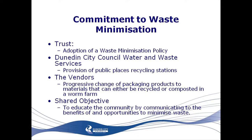They adopted their own waste minimisation policy, so they wrote this themselves. We did a bit of consultation around that. It's quite a document, so I won't go into it all, but I'll write down the aims of it. They aim to reduce waste created at the market and to reduce the waste output. They aim to educate the public and stakeholders on the benefits and options for waste minimisation. They aim to reduce the environmental impact of the Otago Farmers Market on its community. They aim to meet the expectations of vendors and customers and to reduce the amount of waste at the market through improved options in the supply chain.